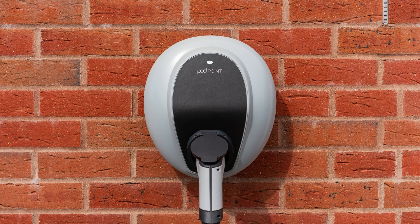The colour of your Solo 3's status light can tell you what your Solo is doing or if there is an issue. Solid green means your Solo 3 is charging your vehicle. A flashing green light means your EV's battery is full or your EV is waiting to start a vehicle-scheduled charge. Solid blue means your Solo 3 is in standby mode with no schedule set. A blue flashing pink light means your Solo 3 is communicating with Pod Point.